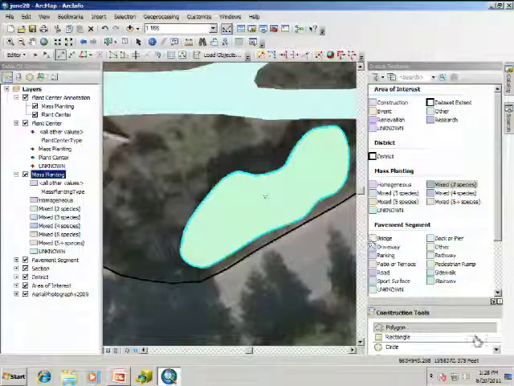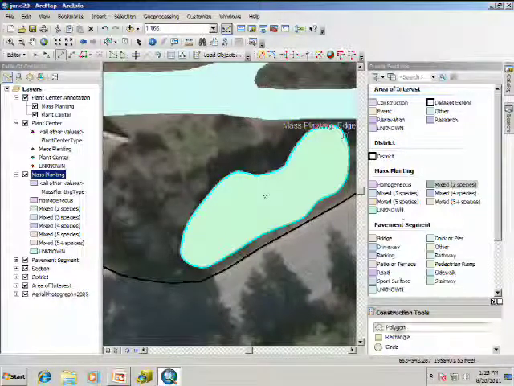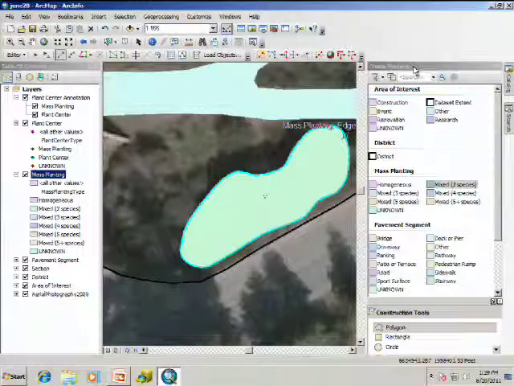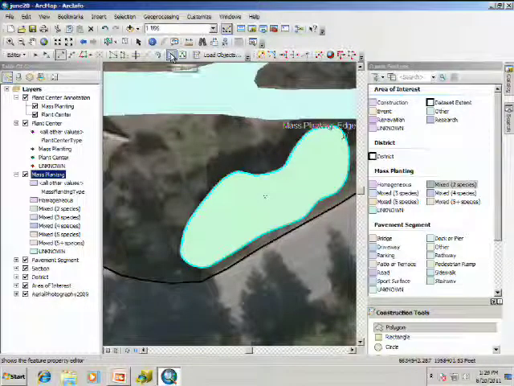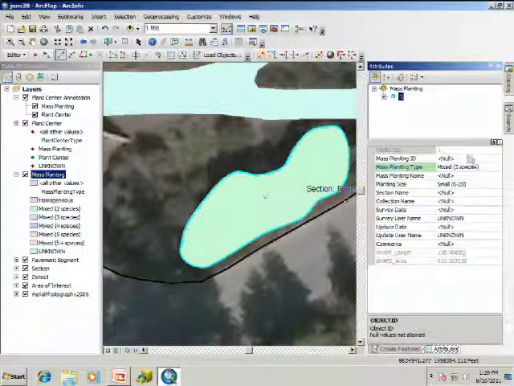And now we've got this polygon all done, we need to enter attributes or information about it. So if you don't have the Attributes tab showing up on the bottom of the Create Features palette, you can hit the Attributes button on the Editor toolbar. Looks like a table. And then our attributes come up on the right.